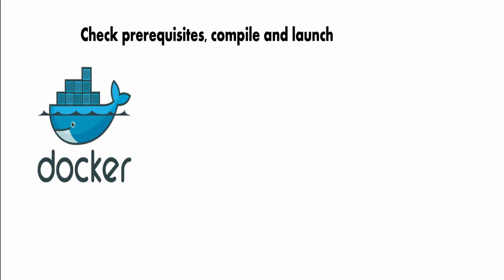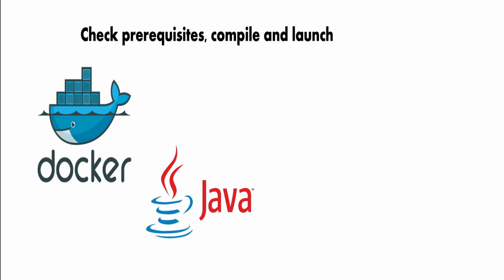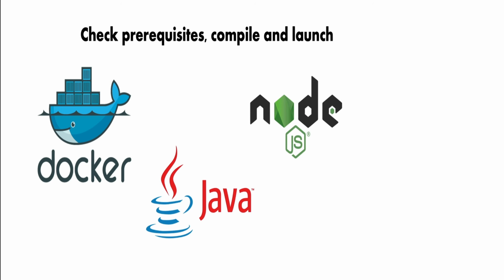To be able to compile OpenWhisk you require three pieces of software. First, we need Docker. OpenWhisk generates a Docker container for each action, so it's an essential component. OpenWhisk itself is written in Scala, which is a Java-based language. For this reason, we need a Java virtual machine for its compilation. We must therefore install the Java Development Kit. Also, some components, such as the playground, are written in JavaScript. For this reason, we also need Node.js.